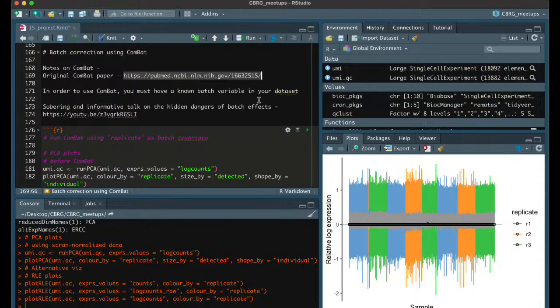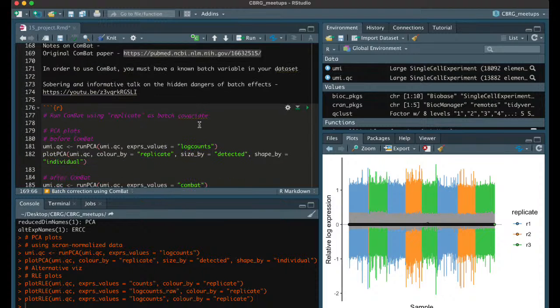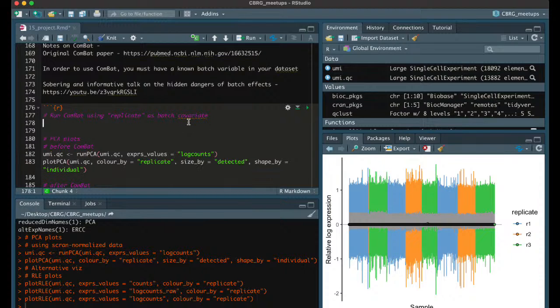I'm not entirely convinced, given the description of this experiment in the paper, that this is strictly a batch, but rather than go into why I think that, I'm just going to mention that as a potential caveat. We'll go ahead while acknowledging that caveat and just run ComBat anyway, using replicate as a covariate, just to see how it works.